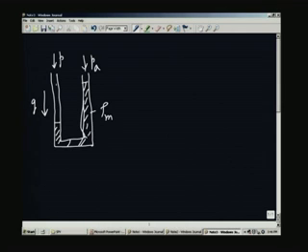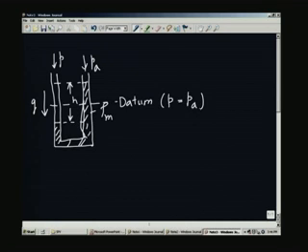And now I will draw an imaginary line here and a line here, and I will say this is the H. To start with, if the pressure P and Pa are equal, you would have had this as the datum for P equal to Pa. If the two sides are subject to the same pressure, you will have the same level on the two sides, and that will give you the datum P equal to Pa.